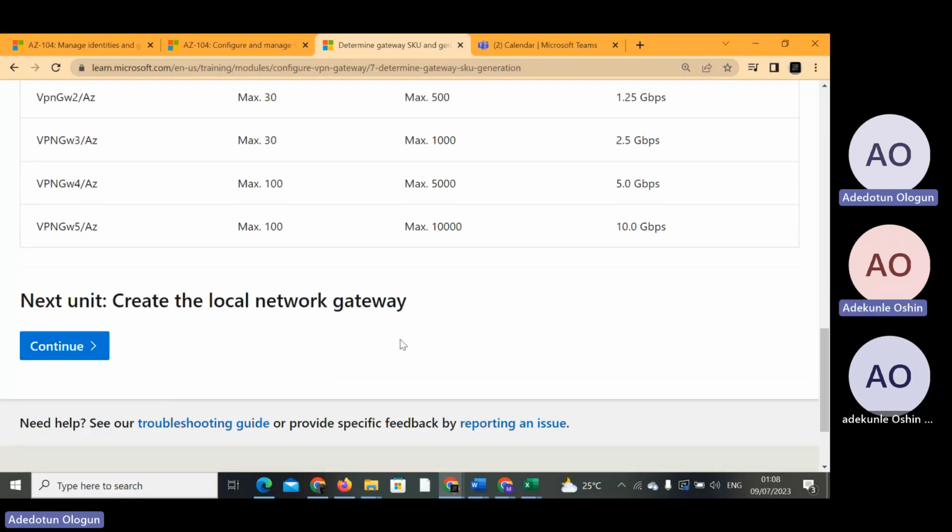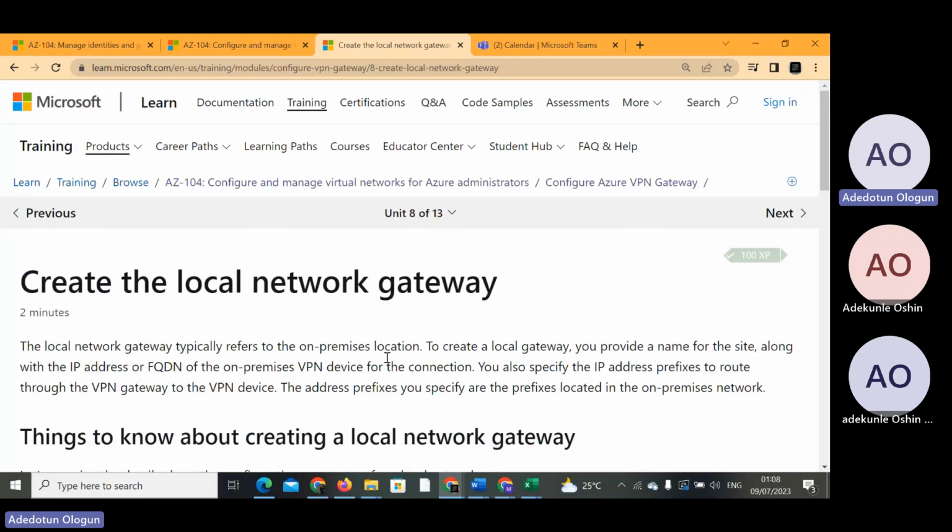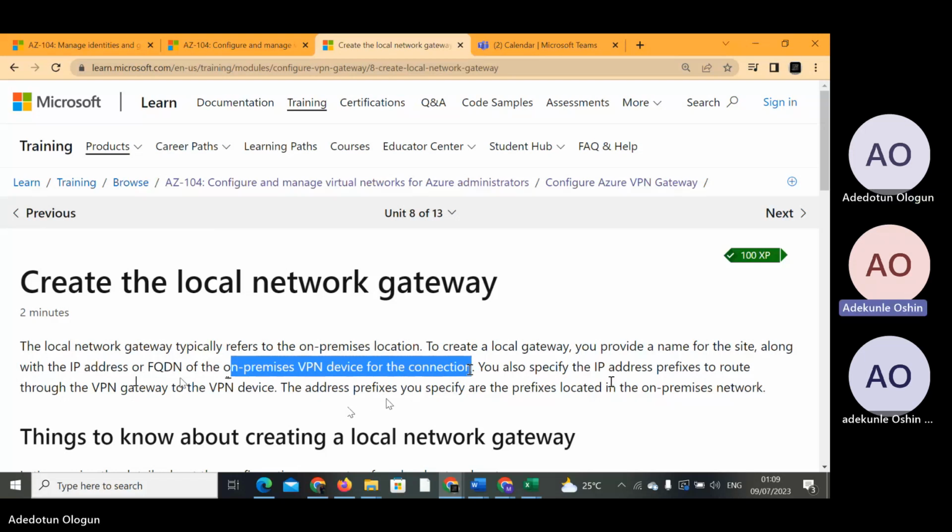Then create a local gateway. So your local network gateway typically refers to an on-premises location, right? So to create a local gateway, you provide a name for the site along with the IP address or FQDN for the on-premises VPN device for the connection.